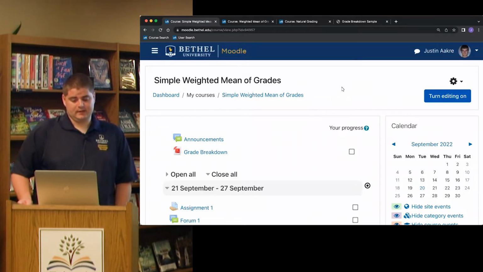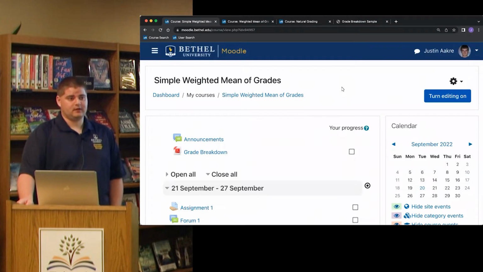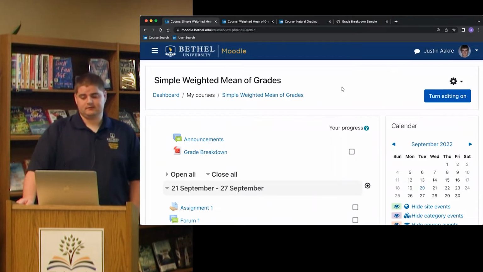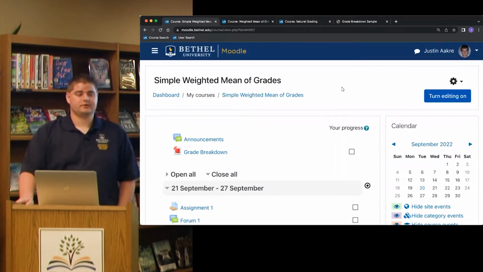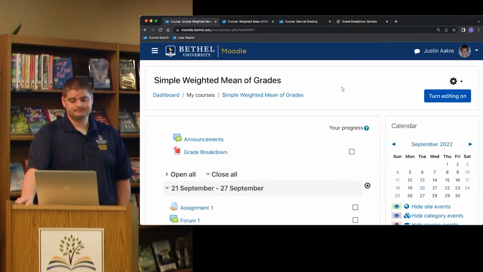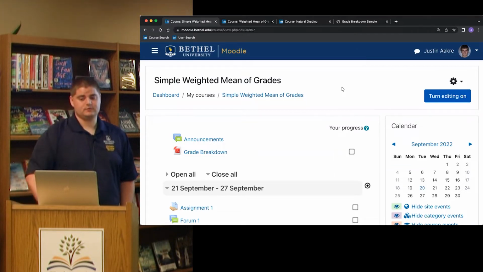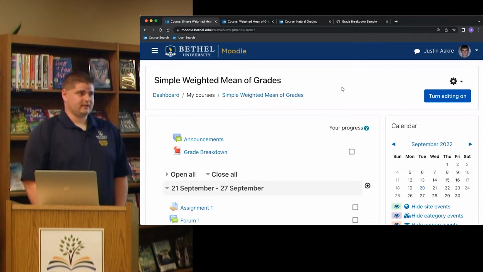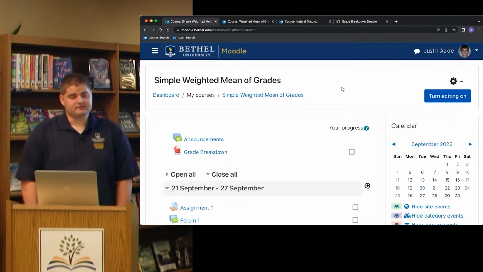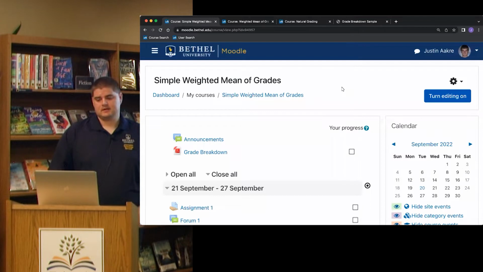The next option is weighted. It's going to be a very similar structure to the simple weighted, but it's going to have a lot more options for us. And then finally, we have natural grading. Natural grading really means that 1 point is worth 1 point, regardless of where it's found. So 1 point on a quiz is worth 1 point on a final exam, and we'll talk through how do we build that. That's really a predefined method that we want to do from the start, but it is an option.